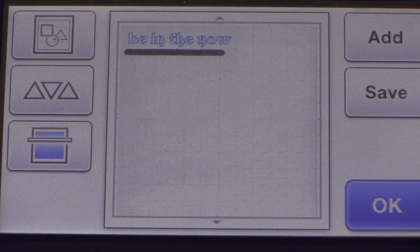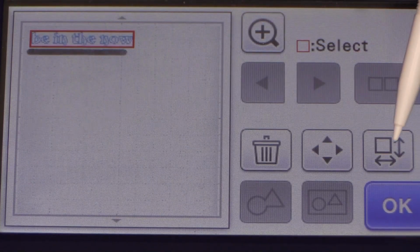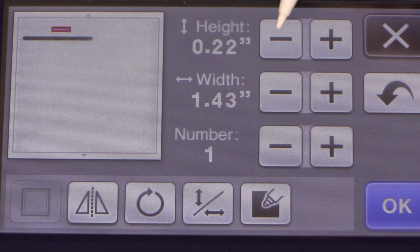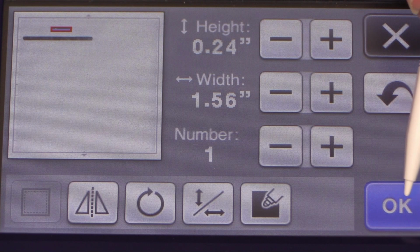See, now the text is way too big. So now I'm going to go in and click on the edit button to make this smaller. Click on that one and that button there, and now I can reduce the size. So you're just really eyeballing it at this stage, just choosing a size that looks like it might work. And then we'll go OK.